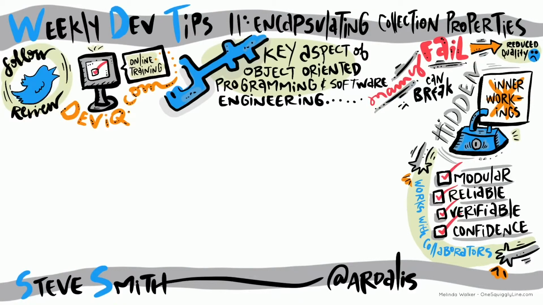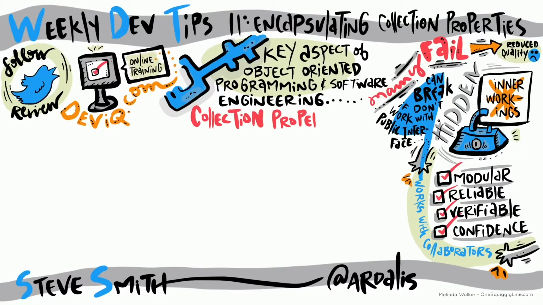If we don't have encapsulation, then we can test that the system's public interface works correctly, but then the system can still break because some other collaborator in the system wasn't relying on the public interface, but instead was working directly with the underlying state of the object, or was otherwise assuming something about the inner workings of that object. One area in which encapsulation often isn't properly followed is with collection properties.